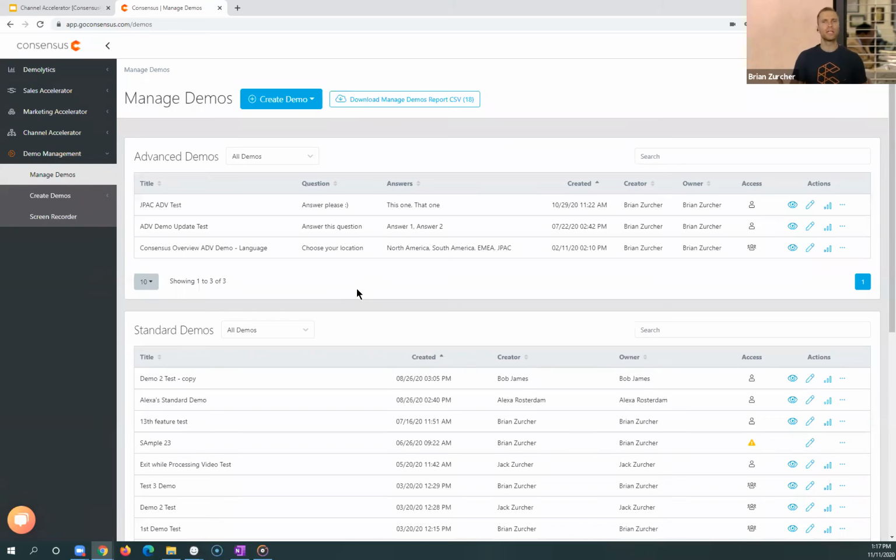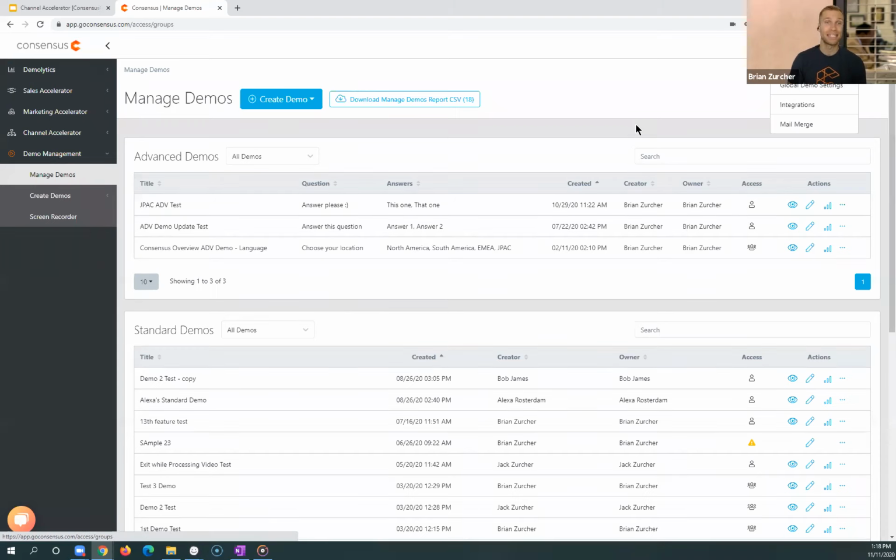So think similarly to if you have sales users inside of your accounts, those sales users can jump in and they can preview and they can use the demo maybe to create a demo board with, but those users wouldn't be able to edit those demos they have access to simply because they don't have permissions. Well, resellers are going to work in a similar fashion where those types of reseller group users are going to be limited in terms of what they can do with the demos that you give them access to.